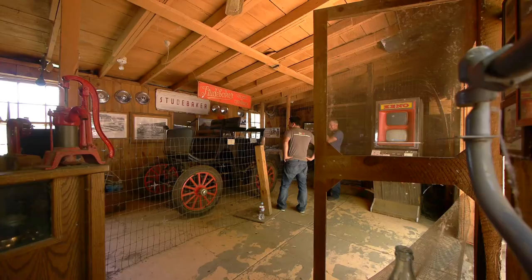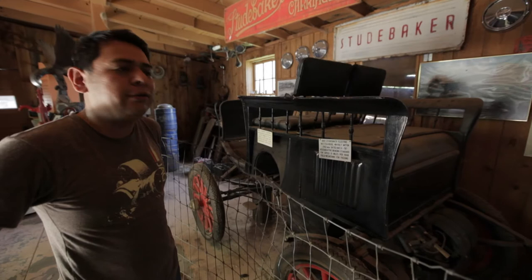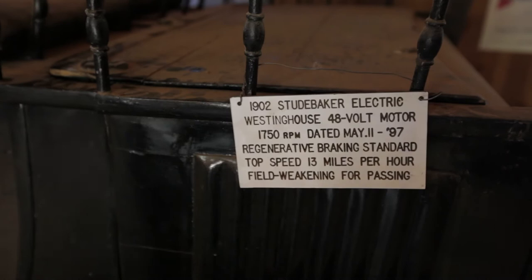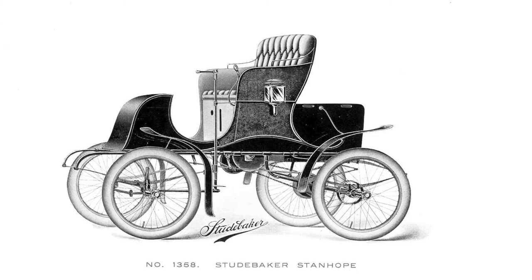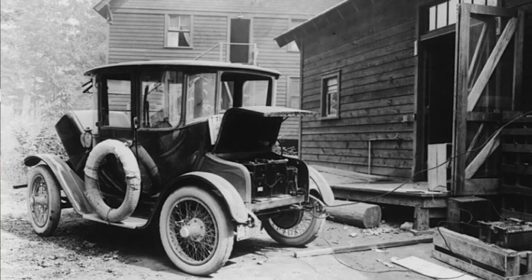The crazy thing is, the owner told me he restored it, and this is serial number three. So this car right here is the oldest Studebaker in the world. Not only that, but it's electric. He told me Studebaker made electric cars for about 10 years, and then by that time the gas internal combustion engine kind of won the war, so they started making combustion engine vehicles.